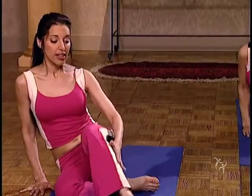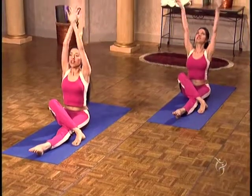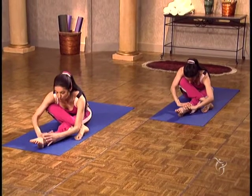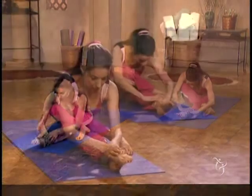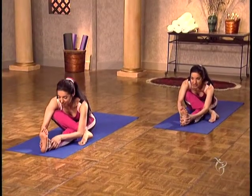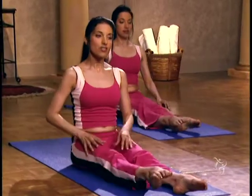Extend one leg out in front of you and bring the other leg over. Breathe. Cross it up. And come forward. Gently allow your upper body to elongate as you stretch out the hamstrings. And flex the foot. Great job. Other side. Extend the other foot.